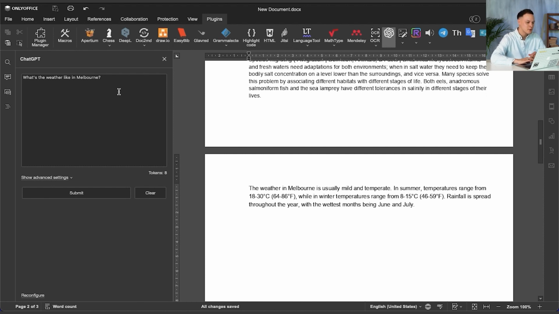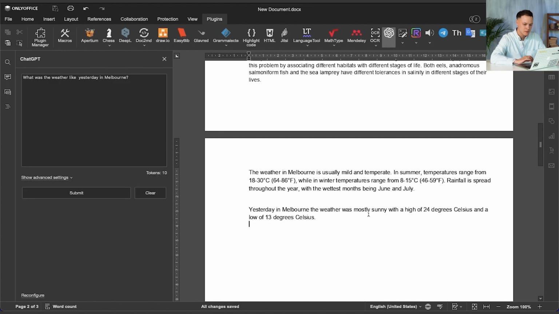So we can be more specific and ask what the weather was like yesterday, for example. Okay, so now we have a more precise answer about specifically the weather that was sunny and how many degrees there were in Melbourne yesterday.